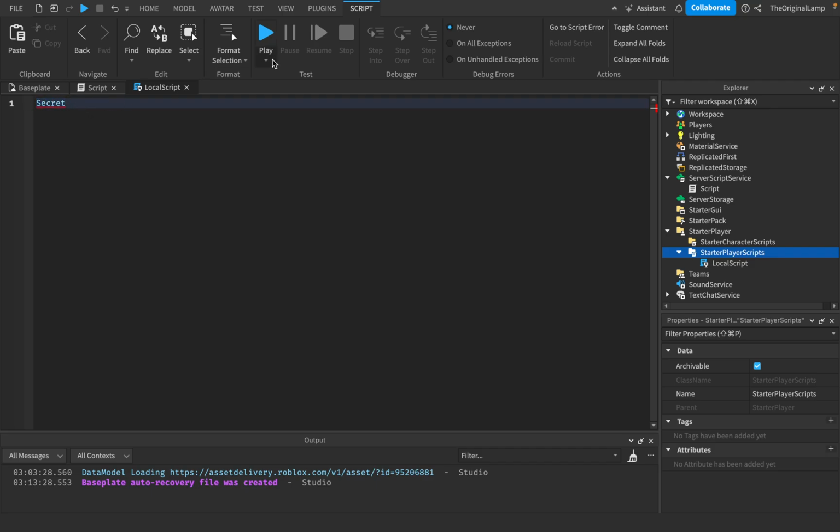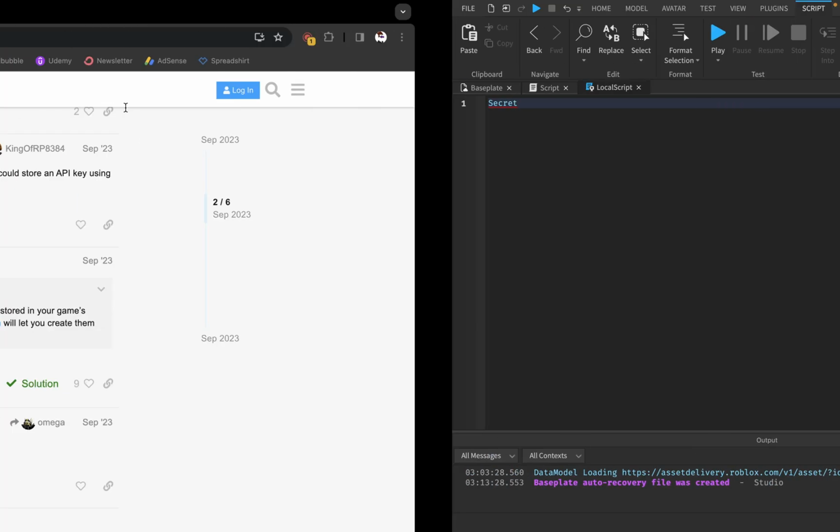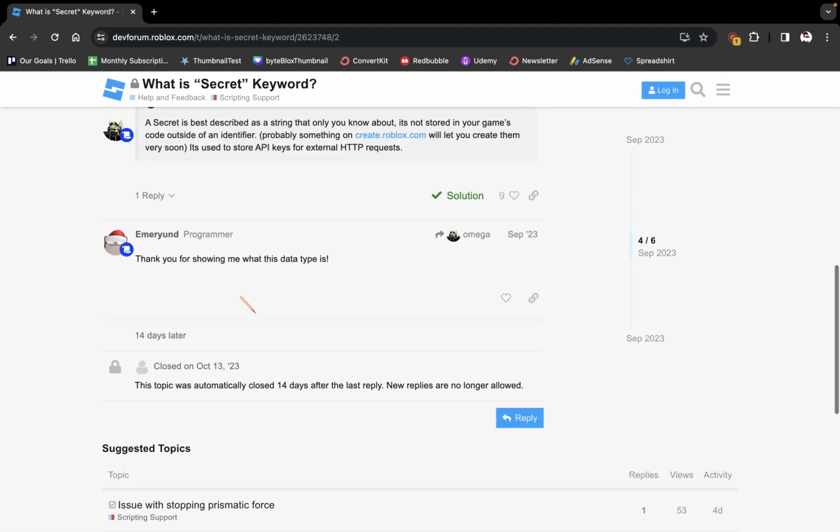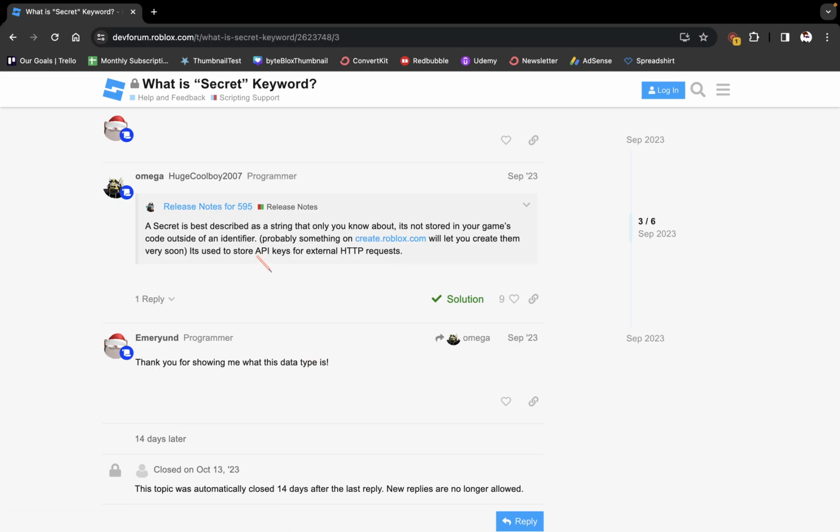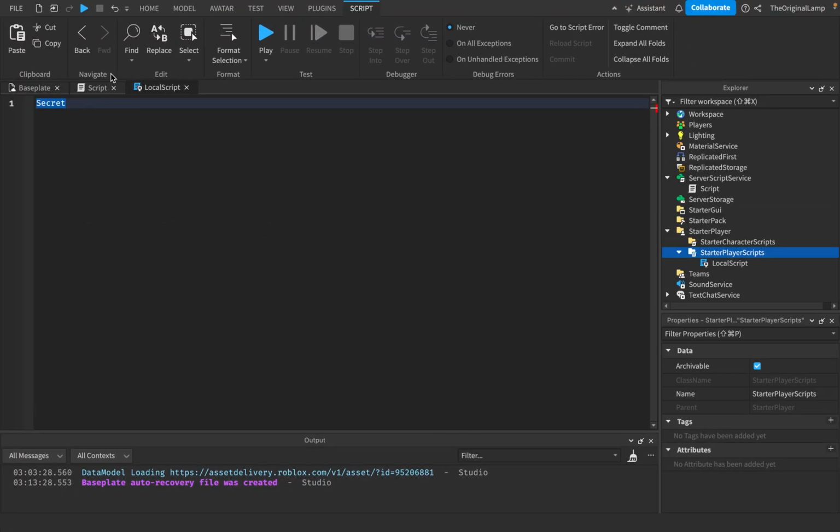So let's say your game can create a string. And then by using secret, you can create a password for that string, and then you send it to that website. And when you try to get the string from the website, it needs the password to actually be able to read the string, right? To decrypt it. Now, are you going to be using this always? No, not really. Clearly, this is a data type. I have no idea what an API key is that much, or HTTP requests. I'm not even too sure how to actually use this.